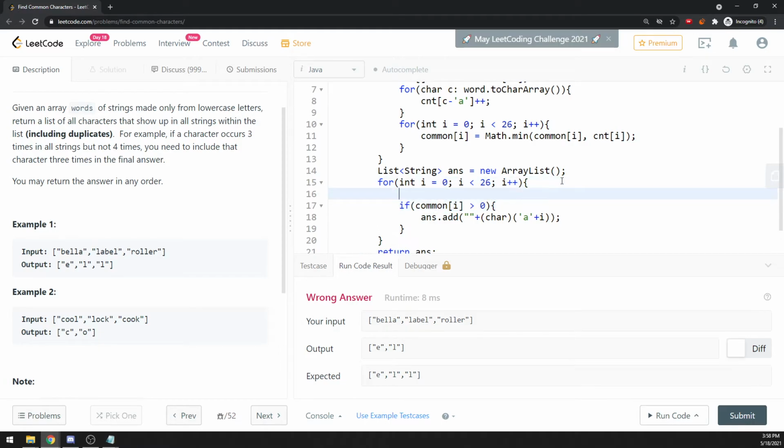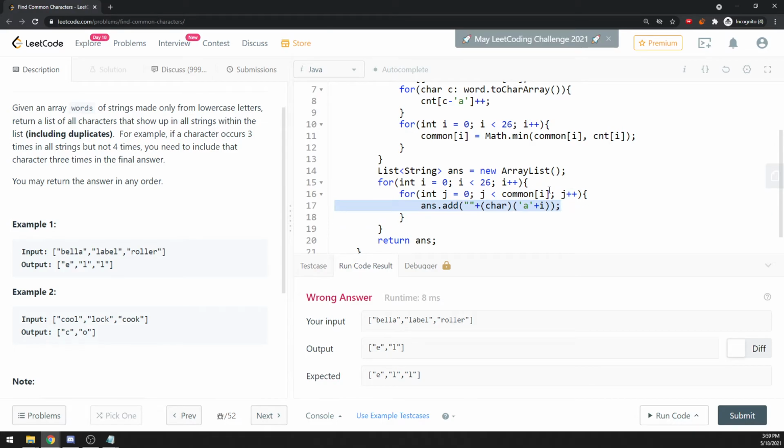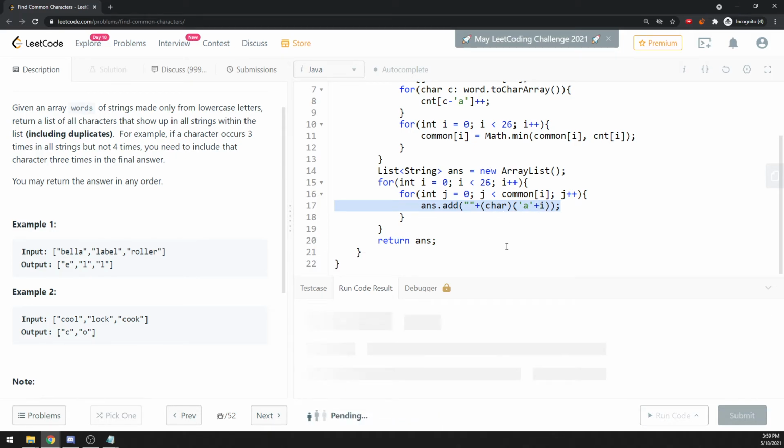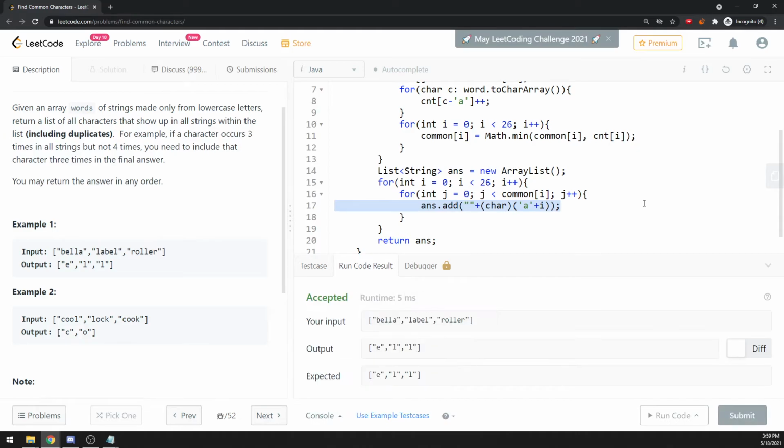I need to loop through it: for j equals 0, j less than cnt[i], j++. So you will loop twice, and it doesn't matter inside, I'm not going to change the character inside the looping. So if L occurs 2 times, you will loop twice. So let's try again. Sorry for making a mistake, but it happens.